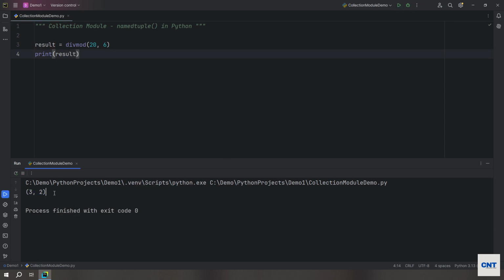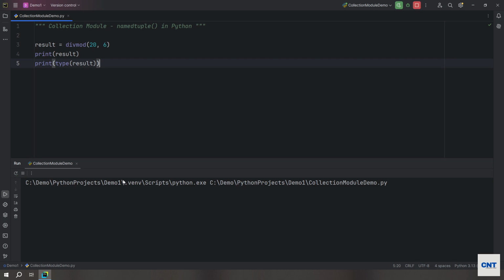If you take any variable and pass two non-complex numbers, you will get output like 3 and 2. What type is this result? It will be a tuple type. So this worked perfectly, but what do you think? Is the result readable? Can you tell what the meaning of each number in the output is? No, you cannot tell, right? Python offers a way to improve this. You can code a custom version of the divmod function with an explicit result using namedtuple. How? Let me tell you.